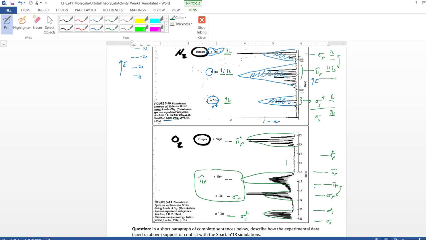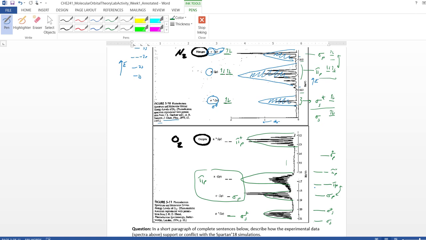If you notice, back when we did nitrogen, especially for some of those low-lying orbitals, we had a combination of S mixing with P. Remember, I said don't worry about it so much, but when S is mixed with P, you end up getting the first order, the nitrogen order. And that's because as you go from left to right on the periodic table, your effective nuclear charge goes up. And as it goes up, the gap between your 2s and your 2p orbitals gets bigger and bigger. When you're at nitrogen, you're not very far across the periodic table.